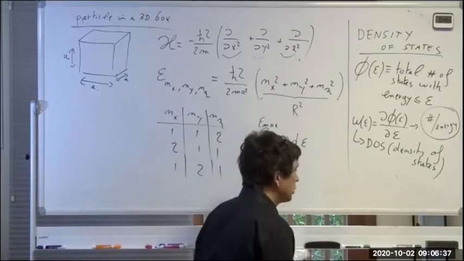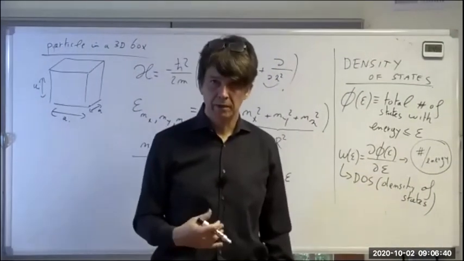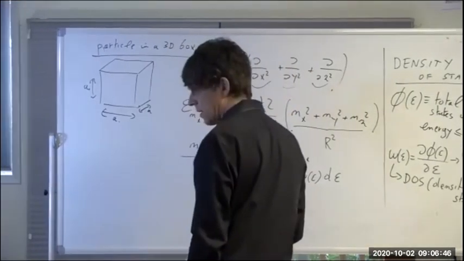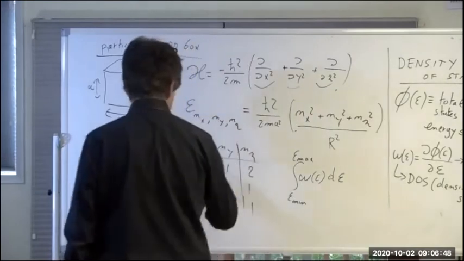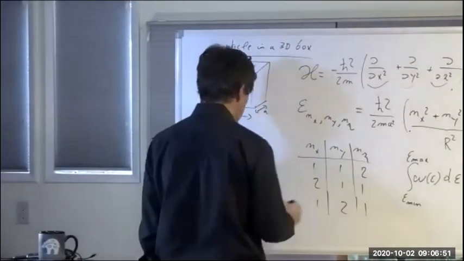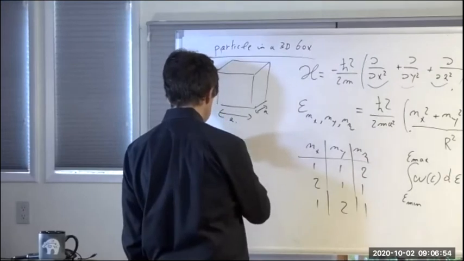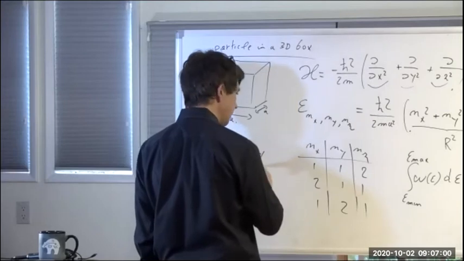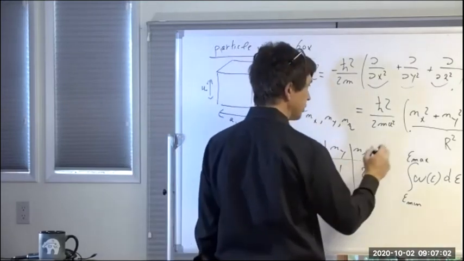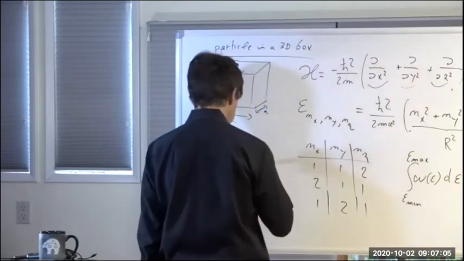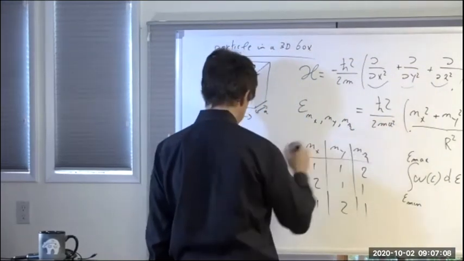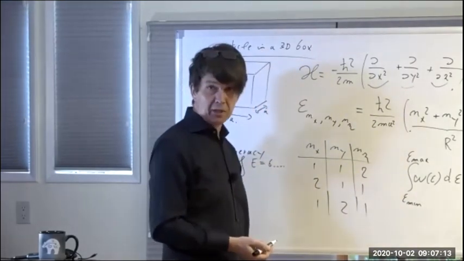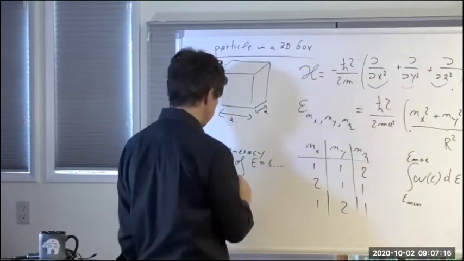In statistical mechanics, we use all kinds of measures for density of states or degeneracy or multiplicity. So like here, I could say the multiplicity. So what's the degeneracy of the state where the energy is, let's see, if I do 1, 1, so that's 4, 5. So the energy is 6. Well, 6 in these funky units, right? E is 6 times some weird unit. So the degeneracy or multiplicity here is 3, right? I have 3 states.